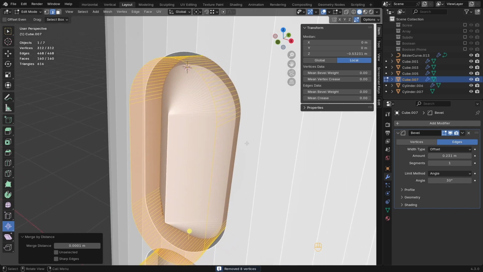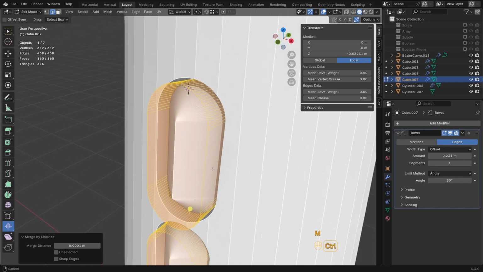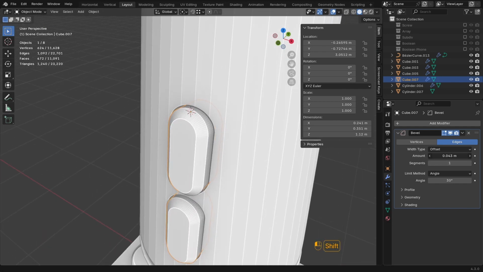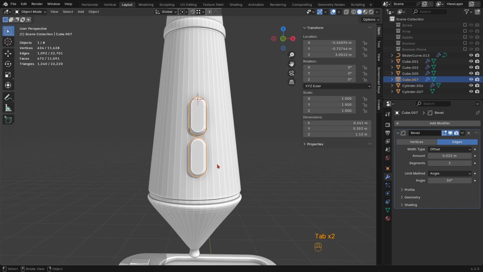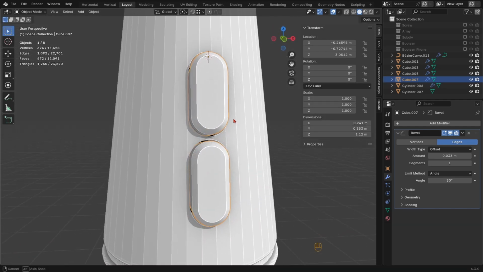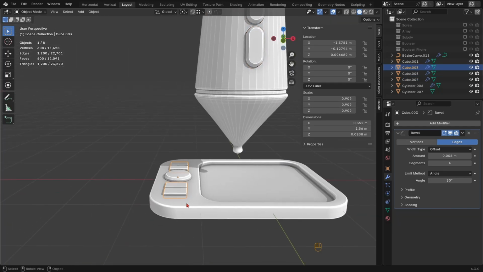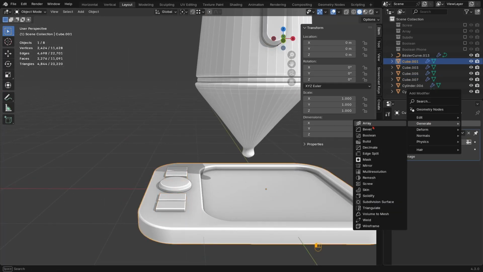So you can see that I selected everything, and we press M and choose merge by distance. In this way we will remove a few unnecessary vertices which just collapse on each other. And that's the button generation, which is finished. And we can actually do the same thing with this guy.